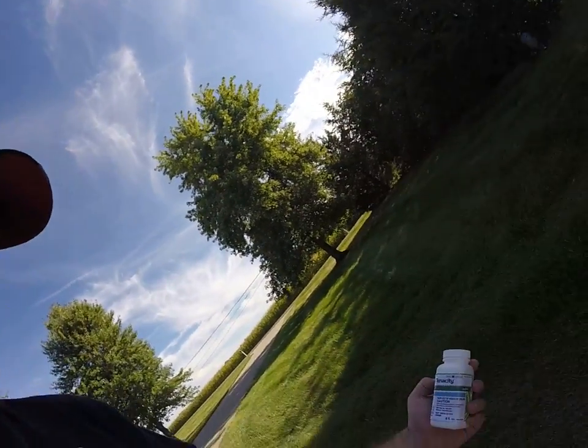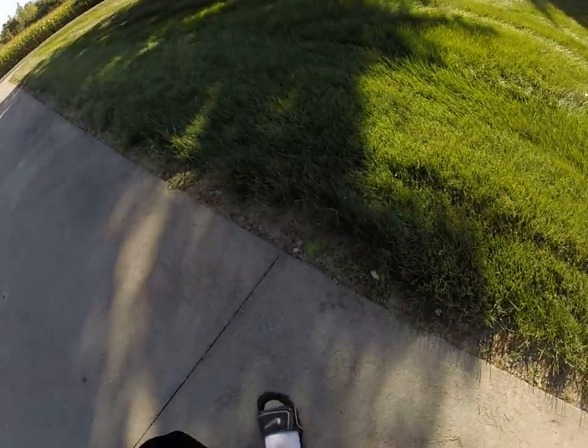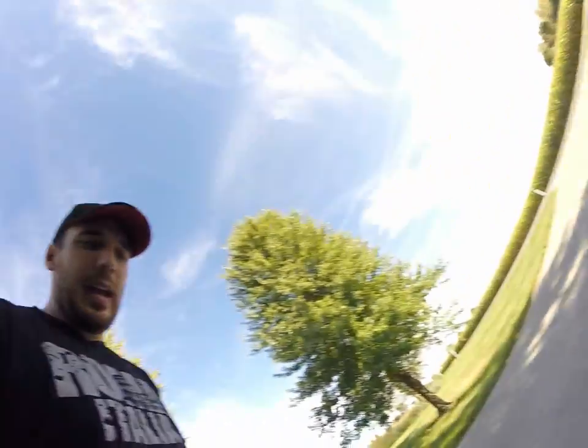I also want to include you in what I'm doing at my own home. I just got done spraying my yard — fertilized it yesterday, sprayed it today. I'm using a product called Tenacity, which has been highly recommended to me. It's a bit different from 2,4-D in that Tenacity goes after some broadleaf weeds but also kills crabgrass and other unwanted grasses in your yard. I'll show you what I'm up to — a lot of work along my borders and some scrub, and out by the road where it's really getting out of control.